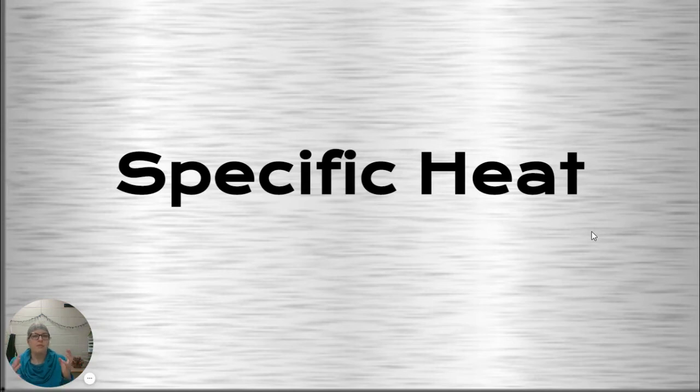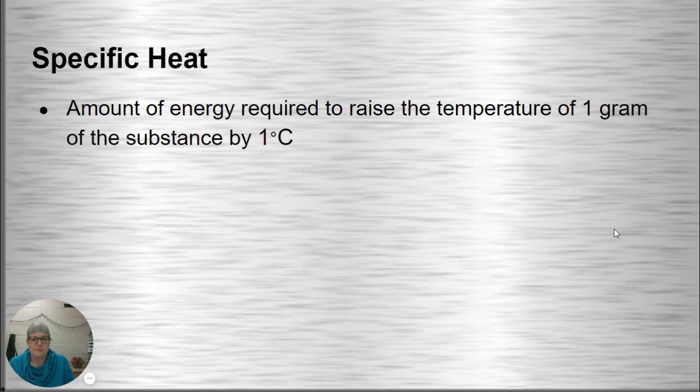Hello, AP Chem. We are going to be talking about specific heat today. We have talked about heat. We've talked about enthalpy a little bit, and now we're going to get into more of the number crunching as it comes to one of the more well-known equations in terms of thermodynamic calculations, and that is the Q equals MC delta T equation. We'll be getting into that a little bit today, but first we actually have to talk about what this specific heat thing is.